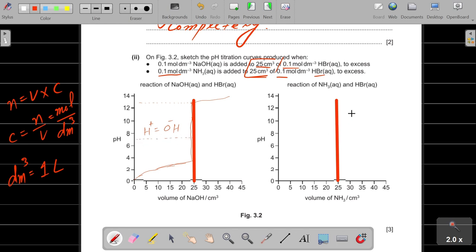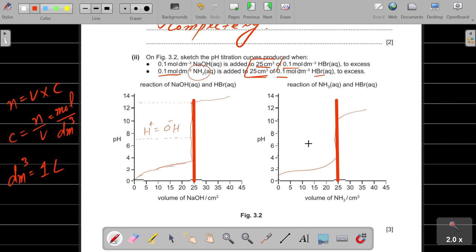Okay. So what about this? We are using ammonia, and ammonia is a weak base. Weak base means its pH is around 10, maximum 11, or lower than 10. So now I need to draw this volume change. The initial pH is from 0.1 mole per dm cube. So I need to start from here. I am bringing it from here, but I will bring it here because it is a weak base, so I'm not moving above, okay? Because it is a weak base, understand?